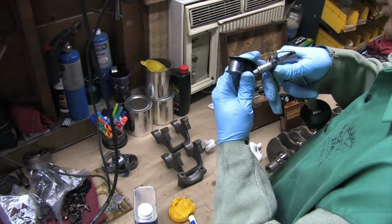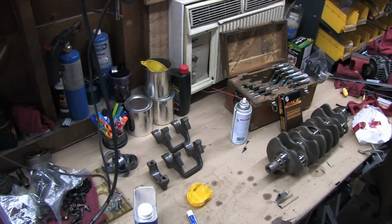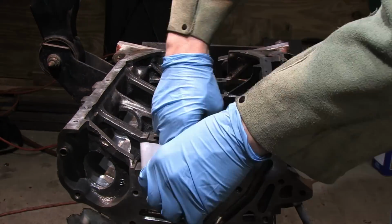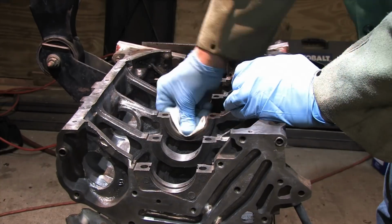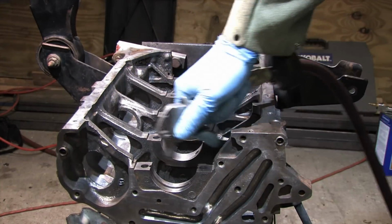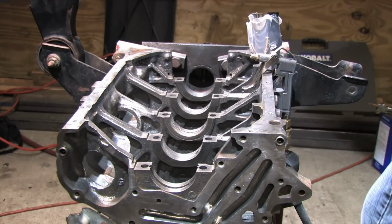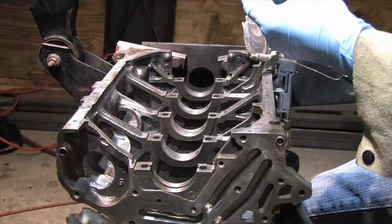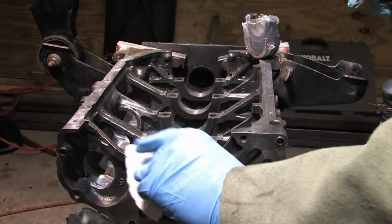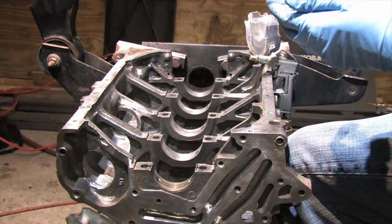The bearings that go in the block have a 180-degree oil groove around their faces to feed the oil to the crankshaft and ultimately to the rods. The faces of the bearings on the block side have relief holes for the main oil galleries that feed that groove, and only the number 1 journal on the block has provisions for an oil return on the other side. If for some reason only one of your non-thrust bearings has a hole in it, it goes on number 1 to feed your oil pump and balance shaft.